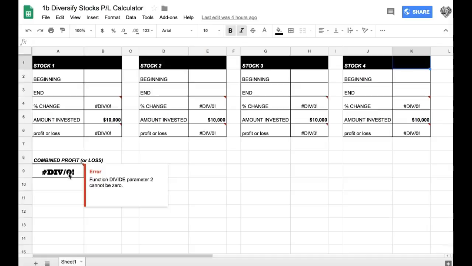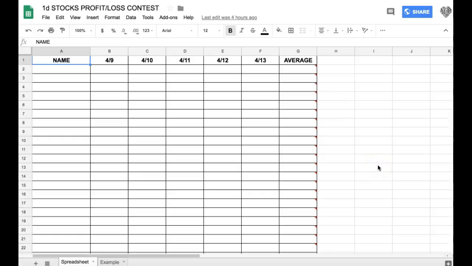Then what we told them was we are going to track these stocks all week long, and I called it a stocks profit loss contest. And every day I had them record their new percent of change into another sheet, which I'll show you in a moment. But one thing that you have to make sure is that they understand that beginning value is never changing. That's the price that they typed in from when they very first looked up that stock. They'll pretend they bought it at that moment at that price. So the beginning's never changing. The end is what changes. So this is the sheet I shared with them, and this is the blank copy that's ready to go. All the formulas work, the conditional formatting is there. I'll show you my example.